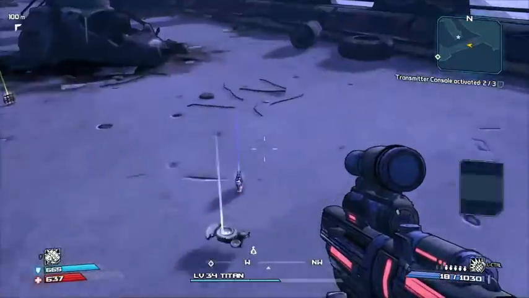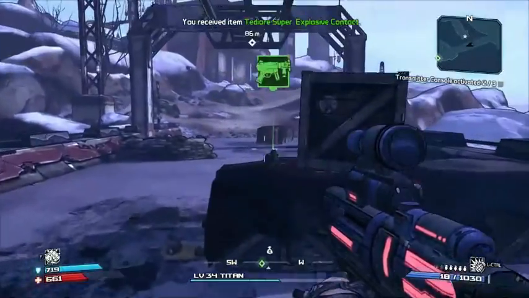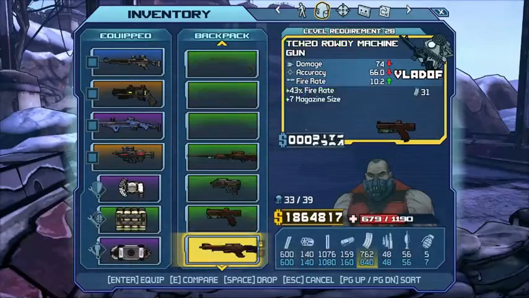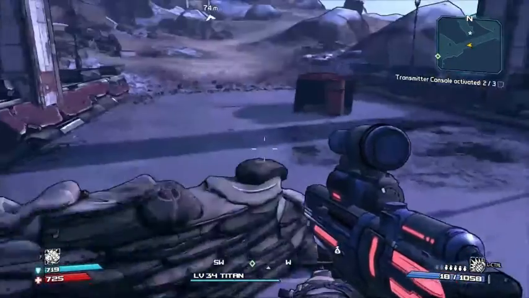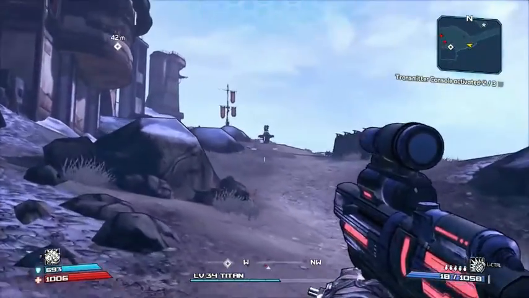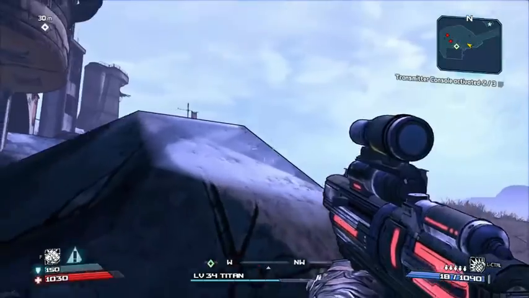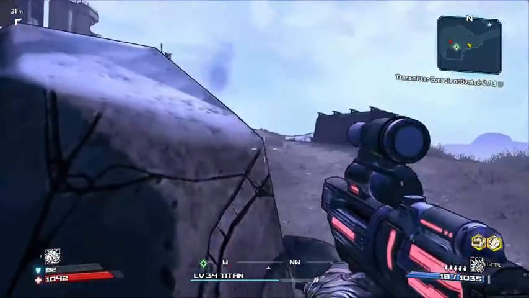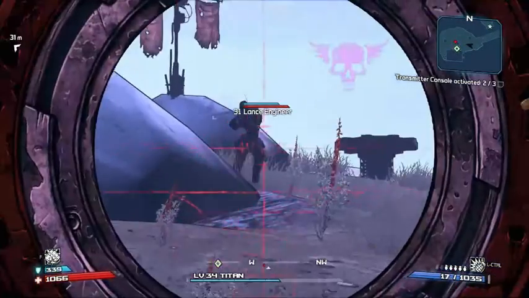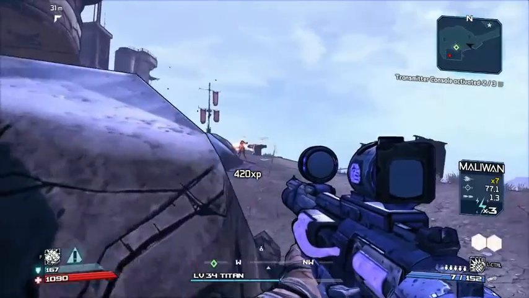Alright, I think they took the guardians out. Wanted to try my shotgun, see if it was going to be worth it. Alright, moving in. There they are. Down. Where are you? Nice.